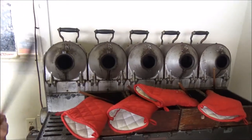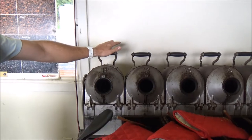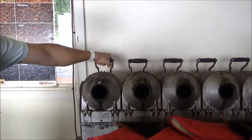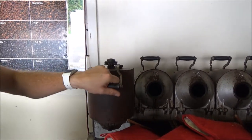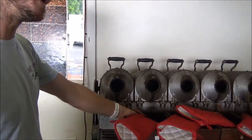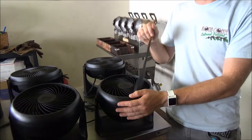When we dump out the coffee — once you have the coffee roast that you like — if you're right-handed, we suggest the glove on your left hand. You have to give it a little bit of a pull to stop it from spinning, then pull all the way forward and dump all the coffee out. Make sure to put it back, then take your whole bucket with the spoon, bring it over to the fans, and start cooling it off.